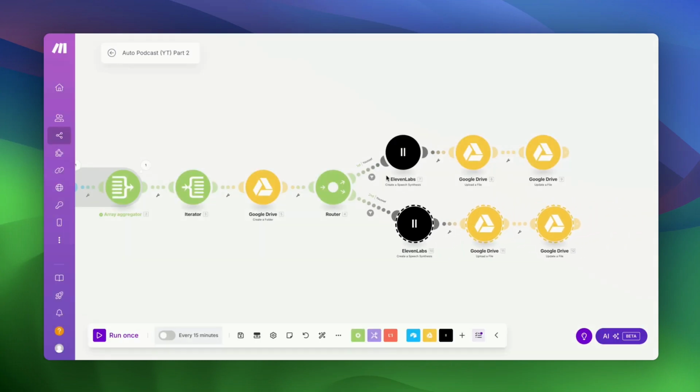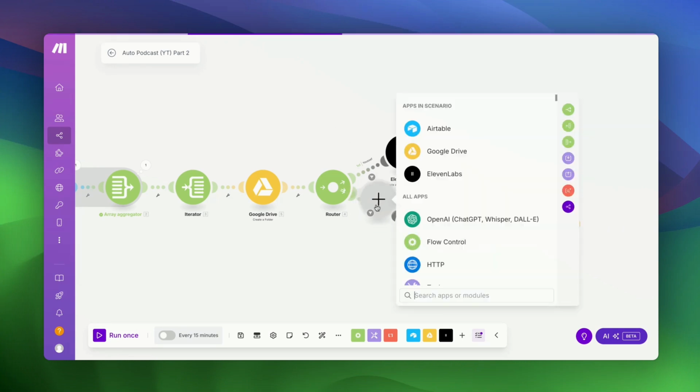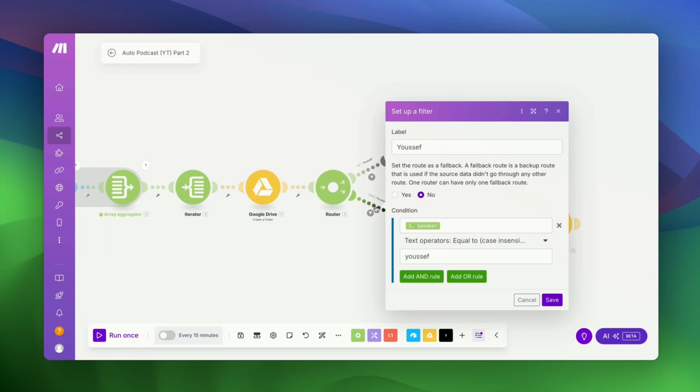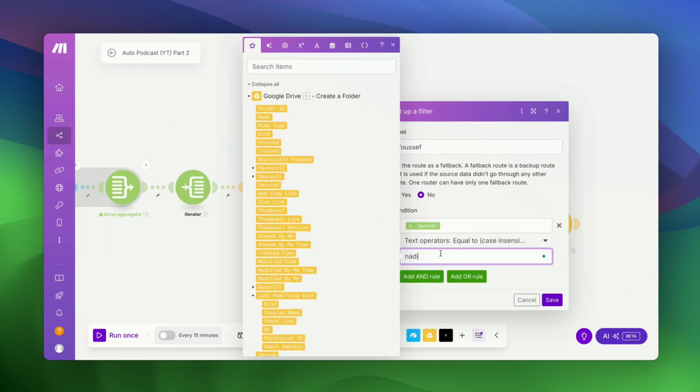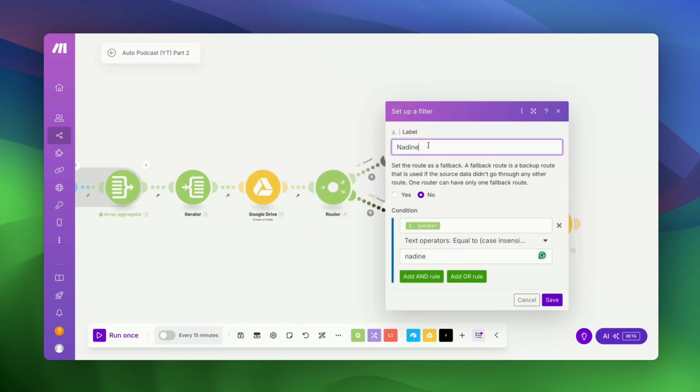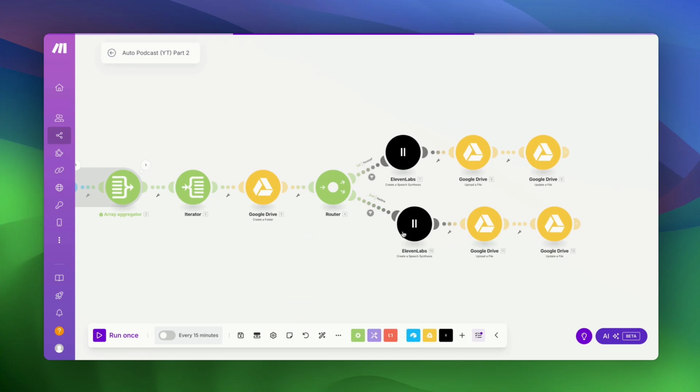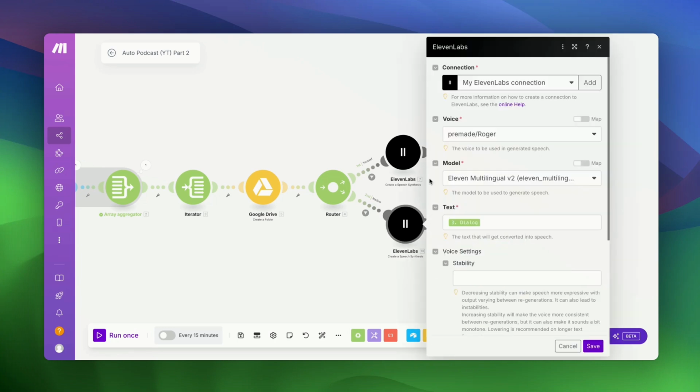And you can see that since we copied it, the filter also got copied. So we just need to change that filter. Oops. Let's go ahead and click here. The speaker should be native. Perfect. And everything else is all the same, right? Because the only thing that we still have to change is the voice. So instead of a male voice, let's go ahead and select a female voice for Nadine.